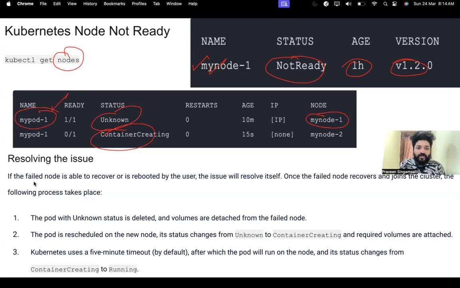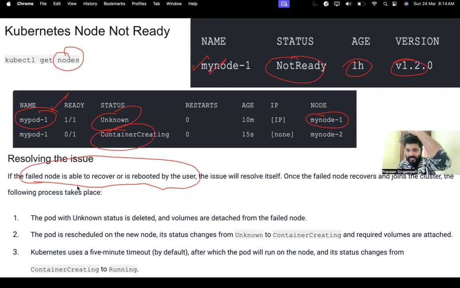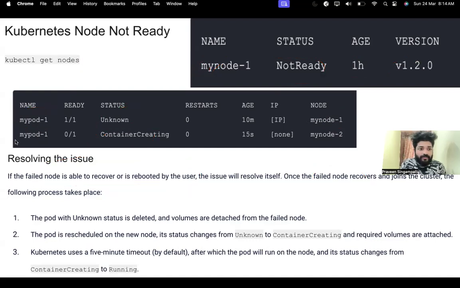At that point of time, the failed node can be recovered or rebooted by the user. Sometimes, as a Kubernetes admin, you have to go ahead, check the failed node, and create one more node. Kubernetes also has a very good feature where it will try to fail over the failed node and create a new node automatically. And you are able to see, right? Okay, I will show you, one second. I'll take one more different color, and you are able to see, right?